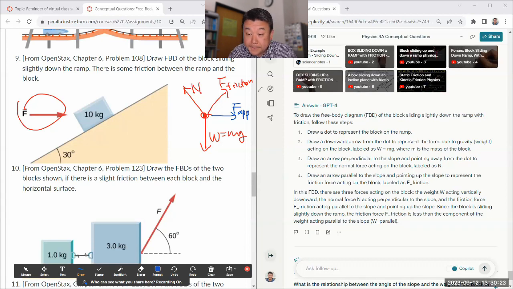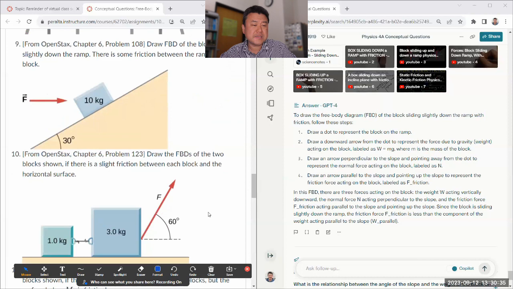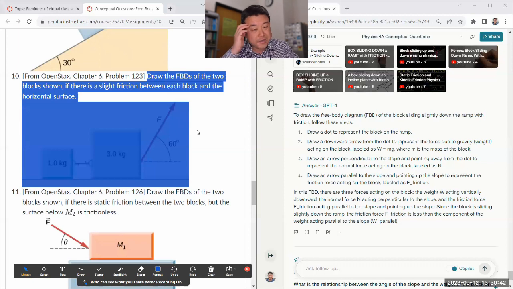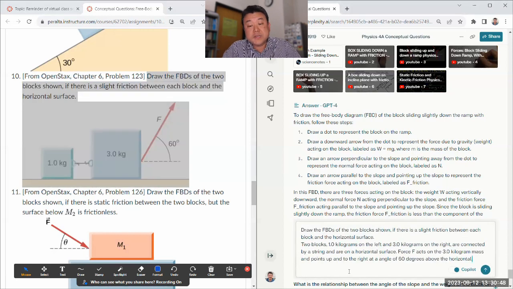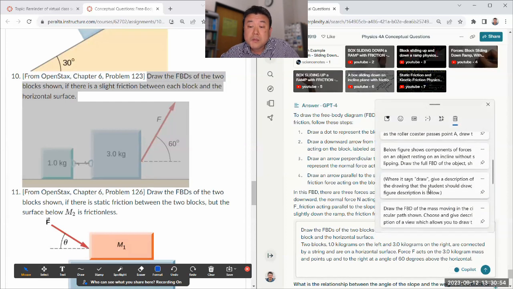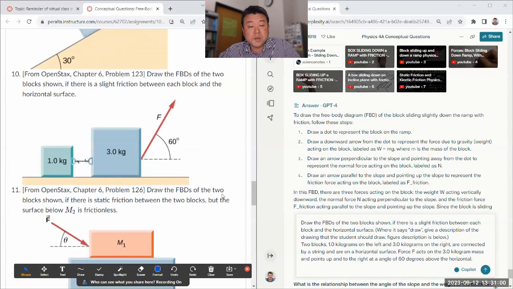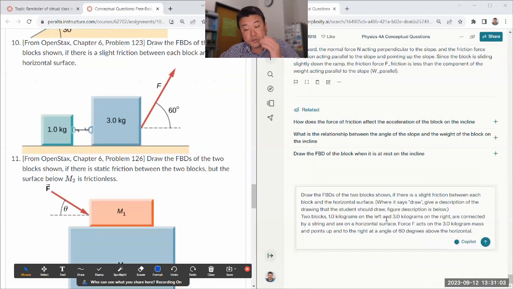So I have to say this is wrong because it missed the force that was explicitly stated. I imagine the reason it's missing it is the drawback of generative AI. We call it generative AI, but what it's generating is examples it has seen. And I'm sure it has seen tons of inclined plane exercises. But the kind of exercise where there's an applied horizontal force is going to be a lot fewer. So it's generating something closer to the more common thing it has seen. That's why it missed the applied force.